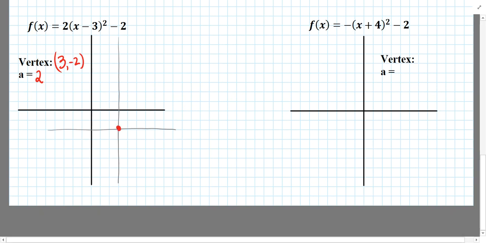From the vertex, we would step to the right 1 unit and up 2 units instead of 1. From the vertex, we would step to the right or left 2 units, and instead of stepping up 4 units, we step up 8, which is twice as tall. As we connect these points with a smooth and continuous line, we see the parabola take shape.